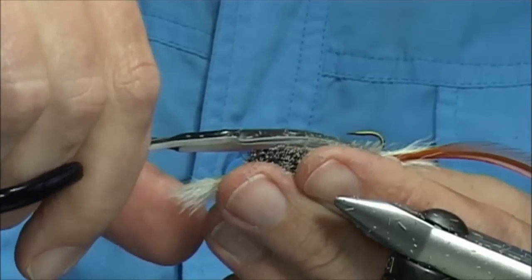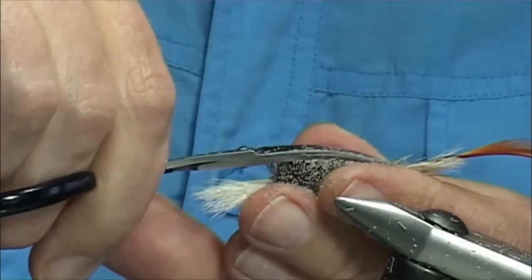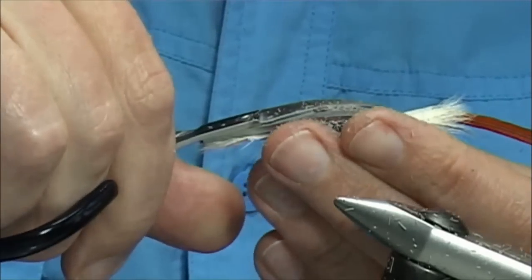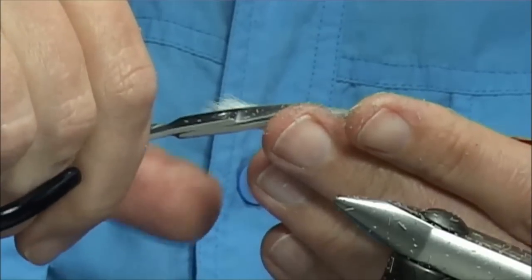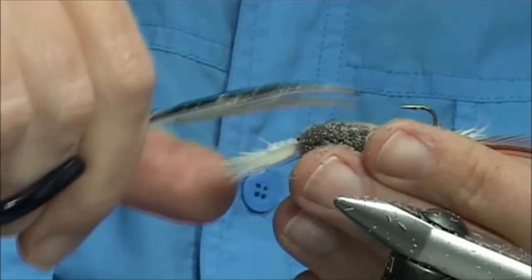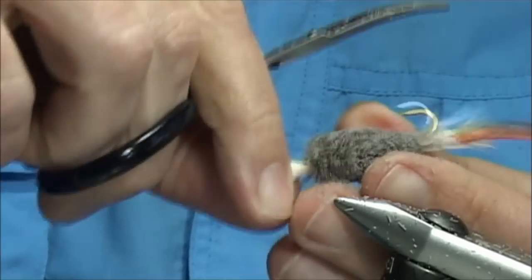Even though this is one of these types of flies you can cringe about tying, I actually enjoy tying these flies — I've enjoyed tying these ones anyway. And if you have the right type of deer hair, it makes a big difference. You basically have to take the advice from the shop that you're buying it from. Just explain you're looking for the stiff, hollow deer hair to form these bodies.